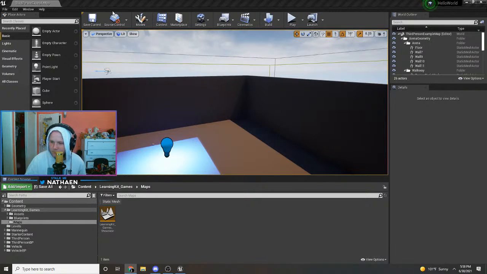The project file is important. If you get rid of it, you pretty much don't have the basics of your project anymore. Our configuration folder is important. This controls and contains project-specific settings. In this case, I have a default input that I've modified inside of my engine to add a new input. If I was to delete this INI file or delete this configuration folder, the next time I start up my project, I'd no longer have those settings.